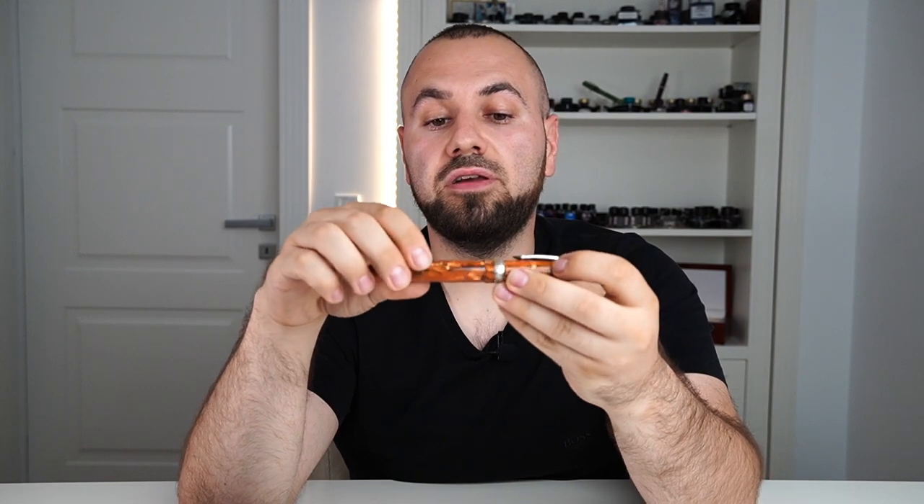I hope you enjoyed the writing sample with the Stipula Etruria Alter Ego. To put everything in perspective, I like this pen a lot, and it has to do with the material, also with the shape, and the way it writes. Let's start with the material — this is a very nice celluloid. I'm not a huge fan of brown color in pens, but there are a few that I simply like and this is one of them. It has alternating colors of light brown, darker brown, cherry red, and the celluloid is amazing. You can still smell the celluloid.